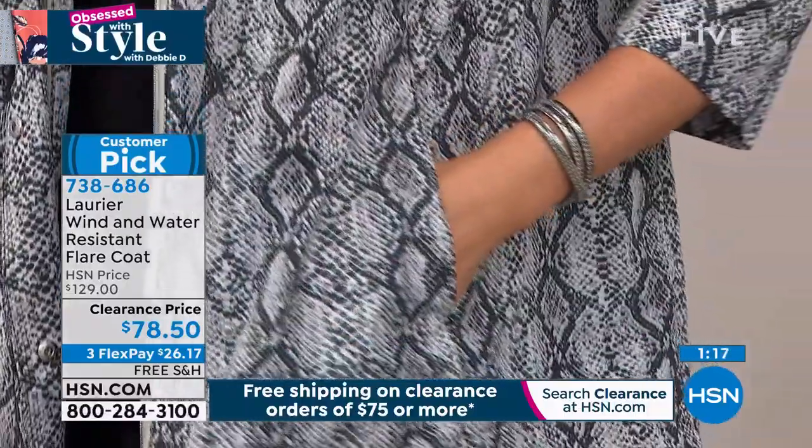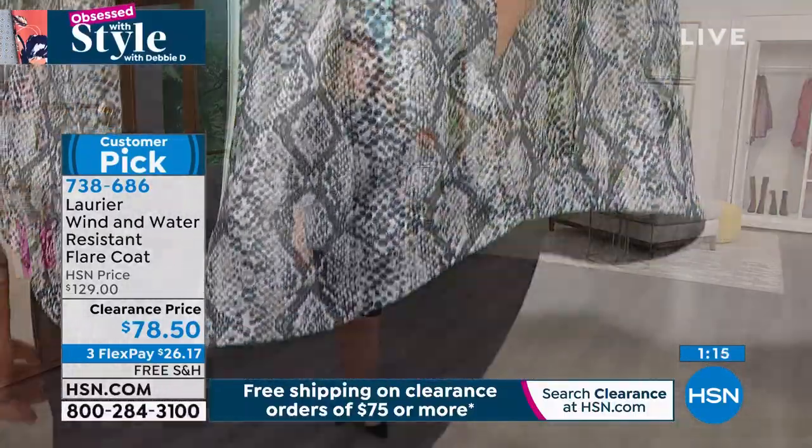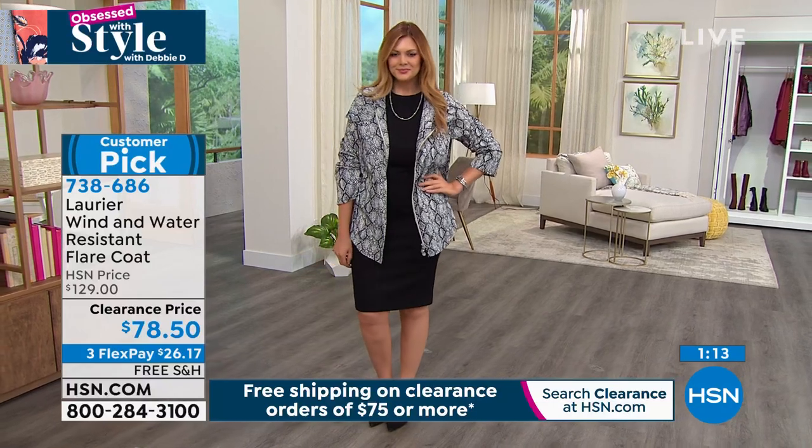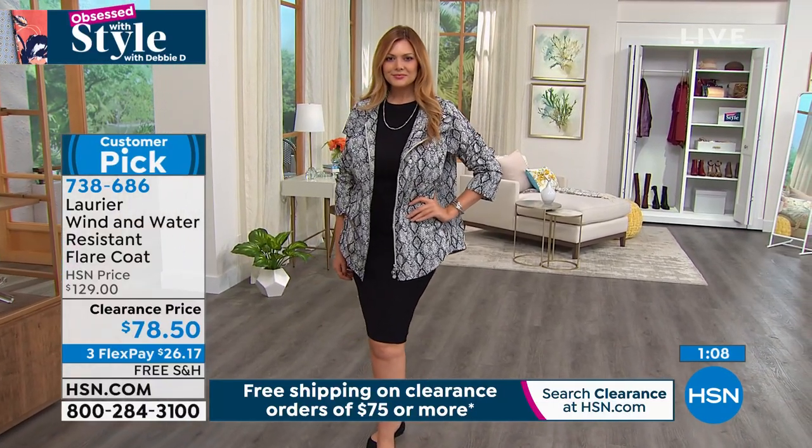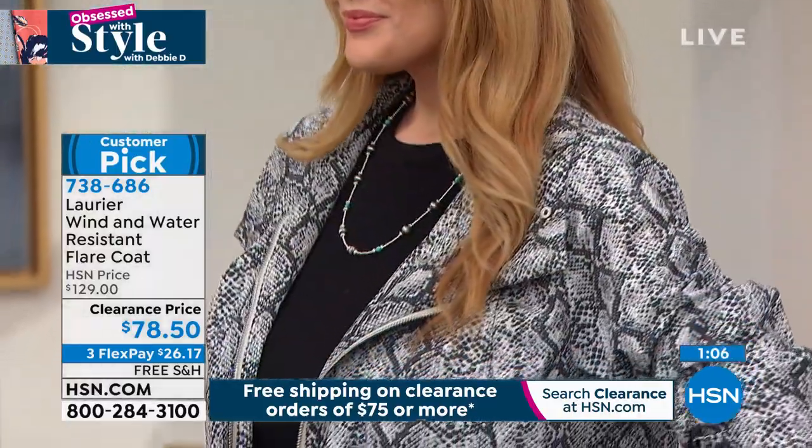This is a customer pick. I really like this snake print, too. Oh, Debbie, you know I like the ombre. I mean, that tie-dye, that is so much fun. Think about it with denim or even a cute black dress. I mean, it's just fun.